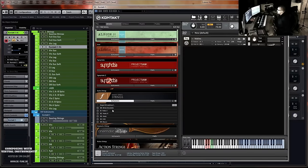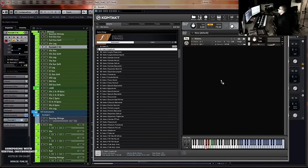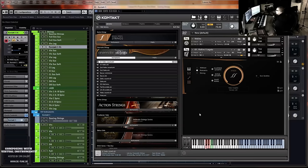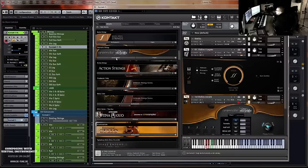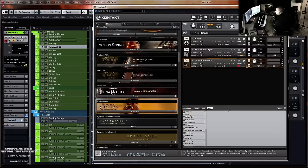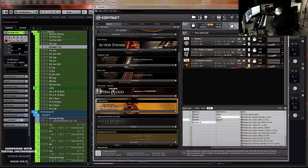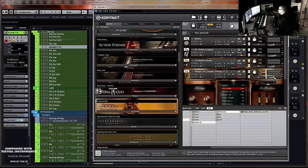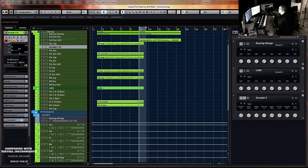Main collection, single articulation, violins 1, legato. Cinematic Strings, violins 1. And let's check Adagio violins. Let's take the violin legato. So, all same volume. So this gives us something to compare.